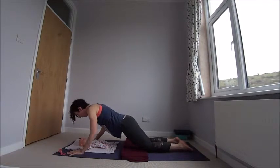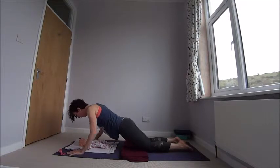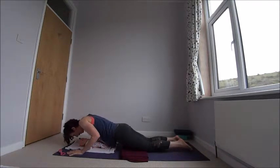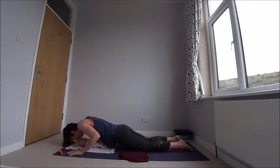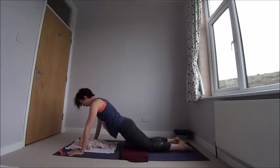We're going to inhale as we come down. Give Baba a kiss. Exhale to come back up. Inhale down. Kiss. Exhale up. Four more if you can. Three is great if you can do three. Two more. One more.